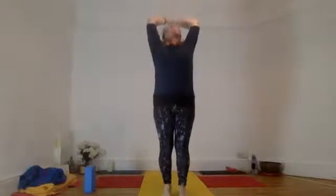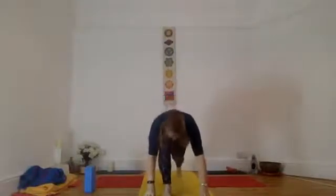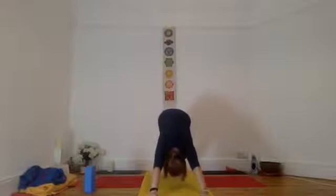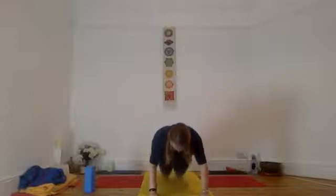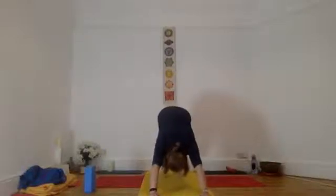So breathing in, coming up, look up to the heavens. Breathe out, bend the knees, breathe out as you come down, forward bend. Breathe in, left foot goes back, looking up. Breathe out, both feet go back, downward facing dog. Breathe in, plank. Breathe out, down onto the floor, elbows tucked in, top of the feet on the floor. Breathe in, cobra. Tuck the toes under. Breathe out, downward facing dog.